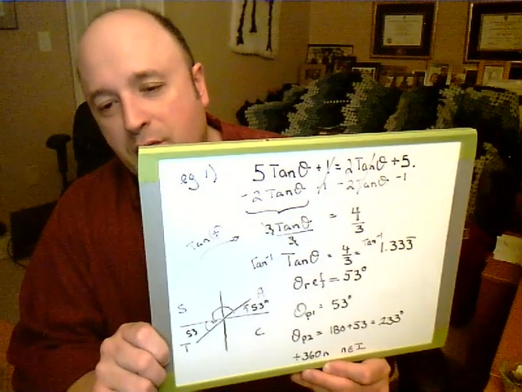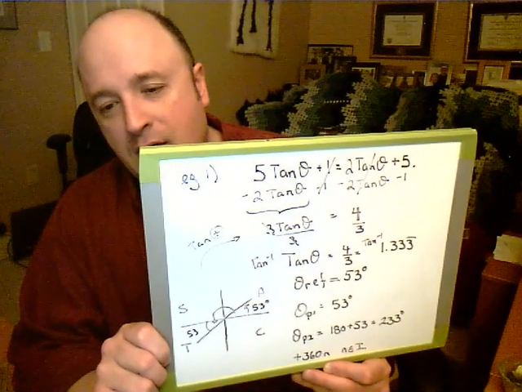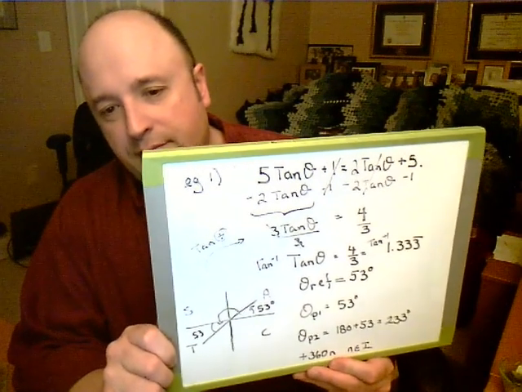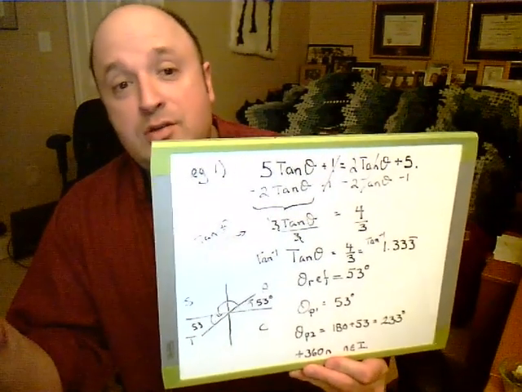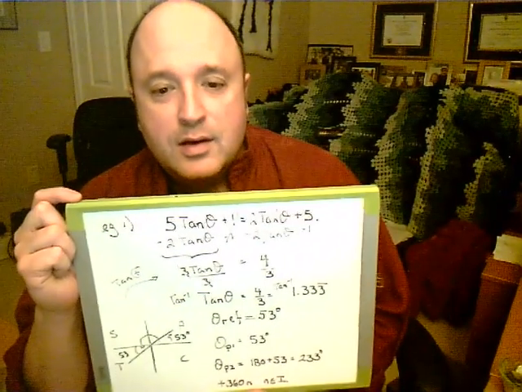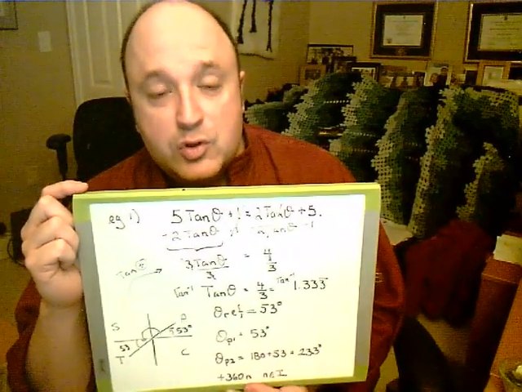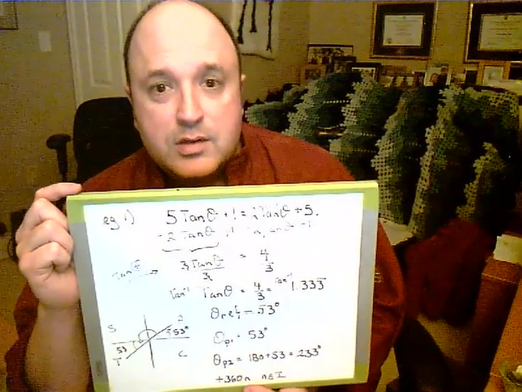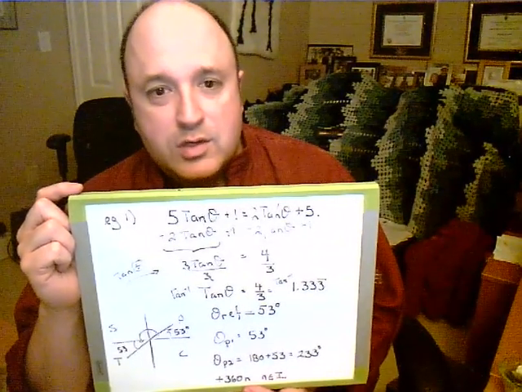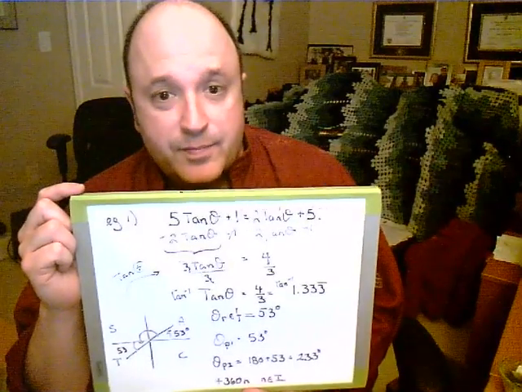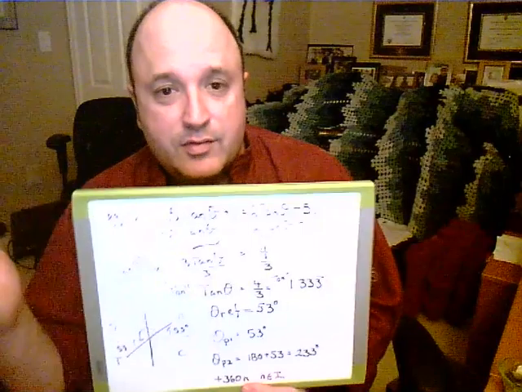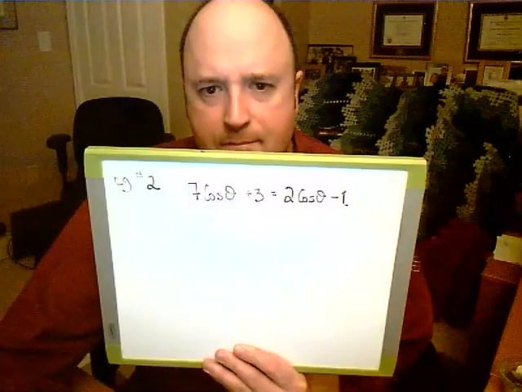And don't forget your coterminal expression at the bottom, plus 360n, n an integer. For every question that you do from here on in, folks, you'll have two angles for each question, plus all your coterminals. So just get used to it. It's going to be two answers. And some of them won't even be the ones that pop up on your calculator because of whether it's positive or negative.